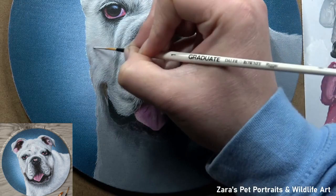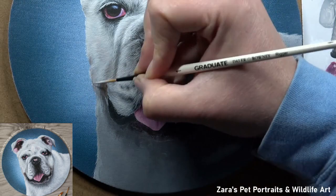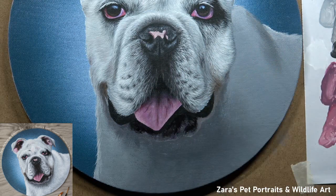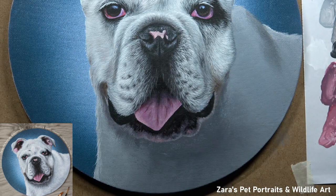Once I've got more of that animal painted in, I can then rework the last 10% and get it back up to near completion. The layers that I like to leave until the end are things like the whiskers and the very final details that overlap everything else. For instance, if this dog was lying down and there were blades of grass overlapping the front of the chest, I would make sure I added those in at the end, because I want to be painting the elements that are behind first — otherwise you're just going to have to paint around details that are meant to be in front.